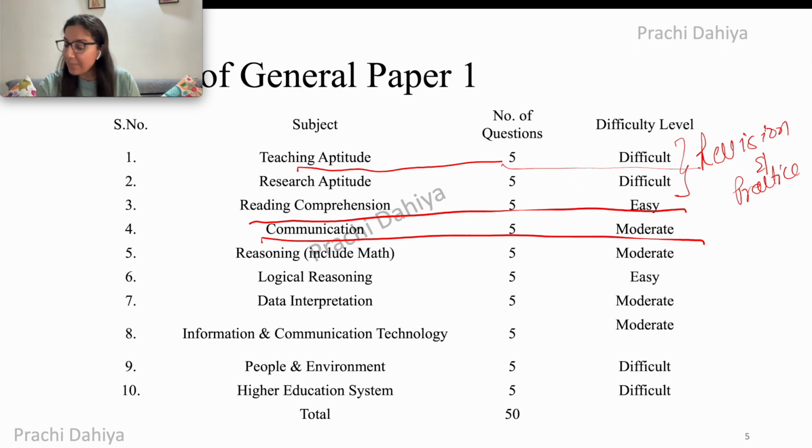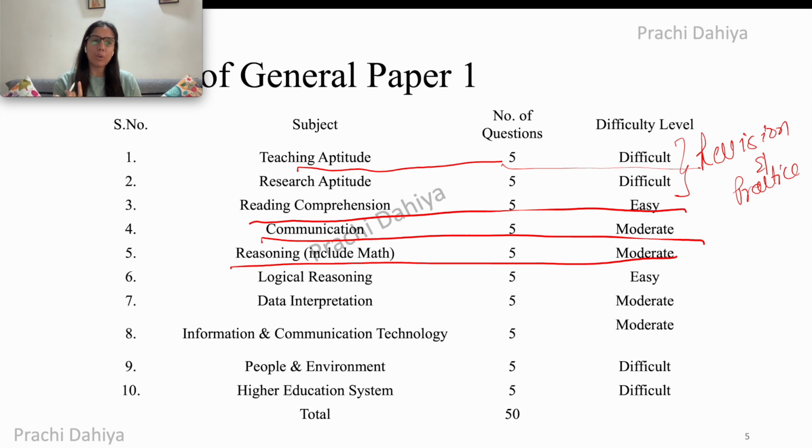Then reasoning, that will include maths and all. They will ask you questions about fractions, percentages and all that. Simple questions related to your maths of class 8th, not even 9th and 10th. Some people may scare you by saying that they ask till class 10th, but I would say that yes, sometimes 1 or 2 questions, if you are running out of luck in your exam, may be difficult, but generally it's still your class 8th.